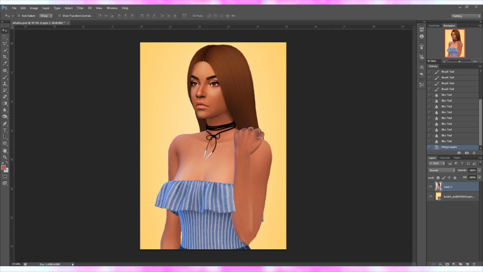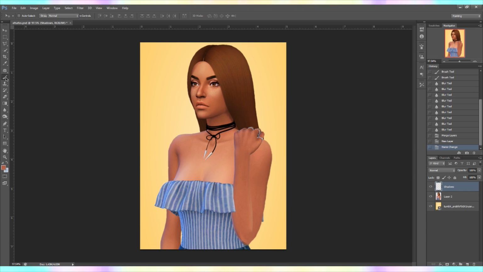So first, let's go ahead and do the shadows. We're gonna make a brand new layer. And let's name this layer this time. So we're gonna double click on this layer number 3 right here, and then we're gonna name this shadows. And then go ahead, press enter. So that'll be our shadows layer.